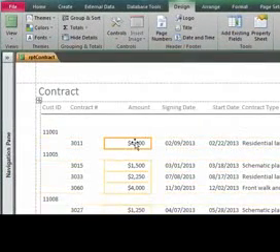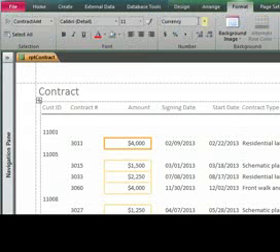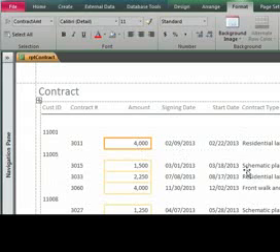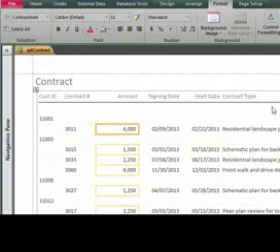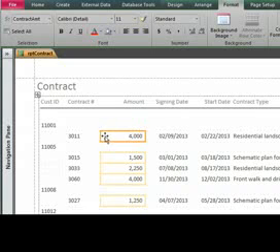Next thing I want to do is change my dollar amount here. So the format is standard. And we're just doing that because the dollar sign can be mistaken for an 8. And it's kind of standard in the financial industry, the accounting industry, that if you're going to use a dollar sign, it goes clear out here, and Access is not formatted yet so that we can put in an accounting dollar sign. Maybe that will be one of the improvements we'll see in the next version. So we just take it out altogether.